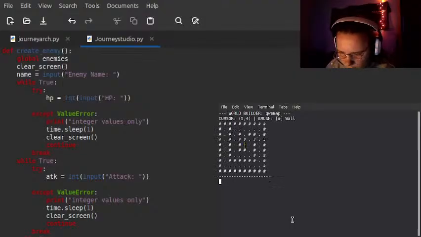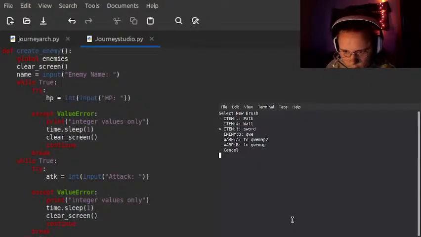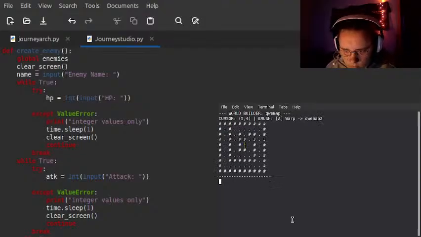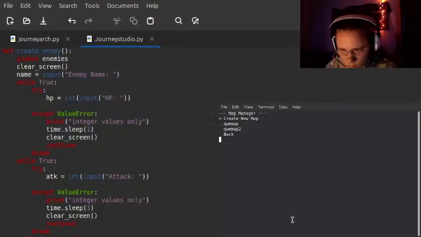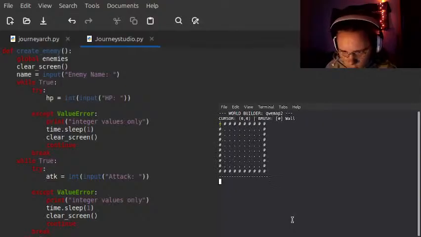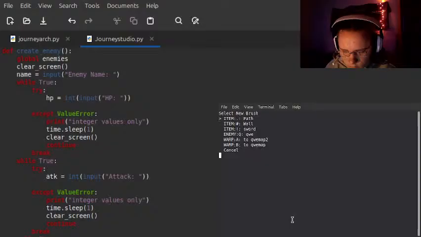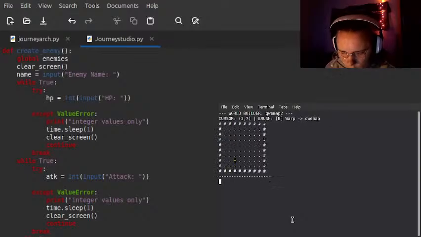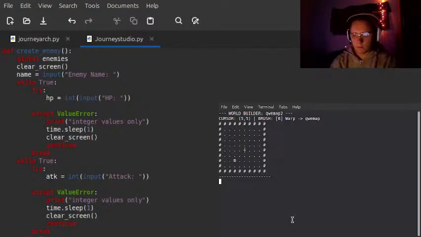Wait, what map am I on? Okay, so to map 2, okay, and then I go into map 2, and I'm just gonna put the warp to map 1. There we go.